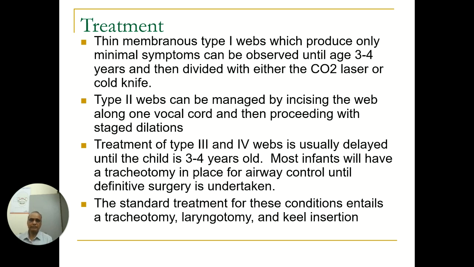Treatment of type 3 and 4 webs is usually delayed until the child is 3 to 4 years old. Most infants will have a tracheostomy in place for airway control until definitive surgery is undertaken. The standard treatment for these conditions entails laryngotomy, otherwise laryngofissure can also be thought of, and keel insertion, that is, inert material placed between the two vocal cords and fixed. Once the healing process takes place, the keel can be removed in due course of time.